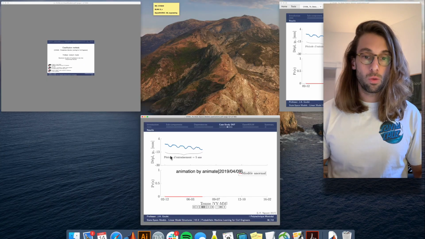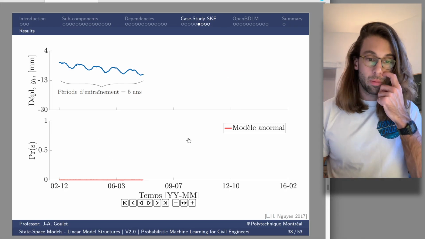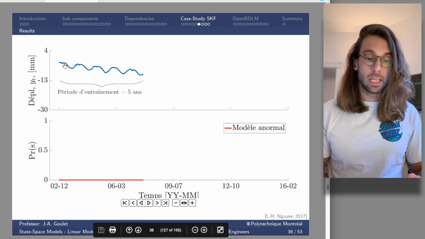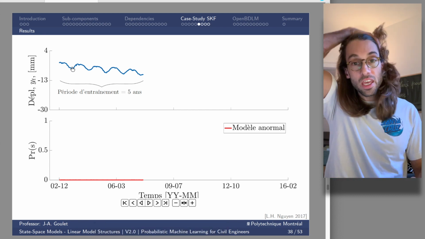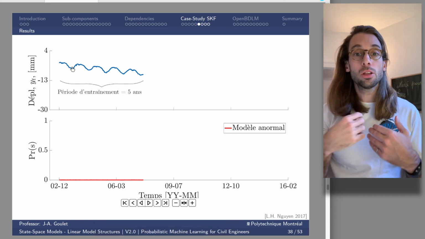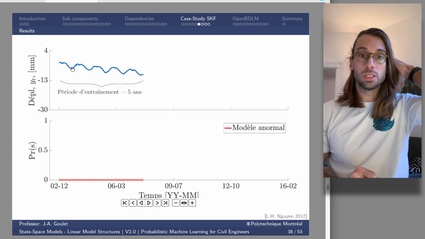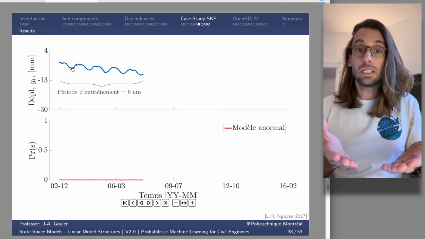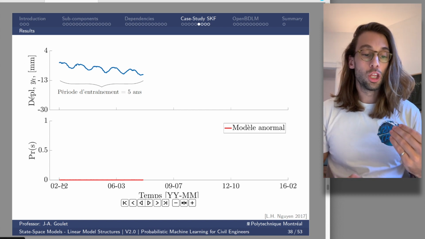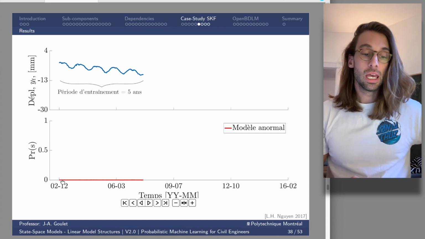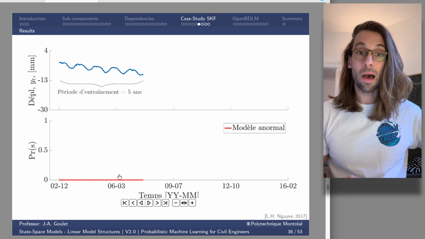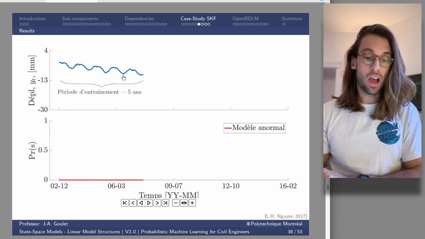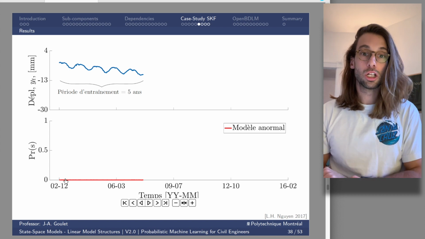Now if I want to use this, I'm going to look at this here. What we have here is the data. We're going to use 5 years of data as our training period to learn all the parameters in our system. Then we're going to simply collect data over time, and the system is going to return what we have on the bottom, the probability of each regime. In this case, it's the probability of regime 2, the abnormal one, the one which allows acceleration. For the first 5 years, we see that the probability of having acceleration is close to 0.